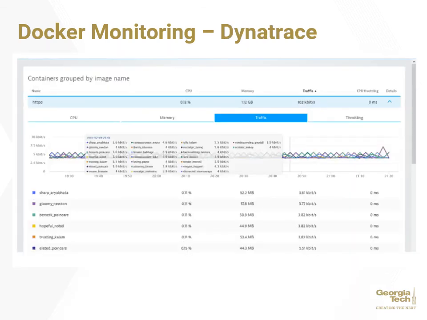Another monitoring tool that can be used to monitor Docker is Dynatrace. Dynatrace provides a lot of metrics that include CPU usage, memory usage, the network traffic, and throttling. Throttling means the total time that a container's CPU usage was actually throttled. Dynatrace automatically creates a complete real-time topology of your containerized microservice architecture. It discovers all your containers and what's running inside of them, and it knows when containers are spun up or down, so your topology is always up to date.